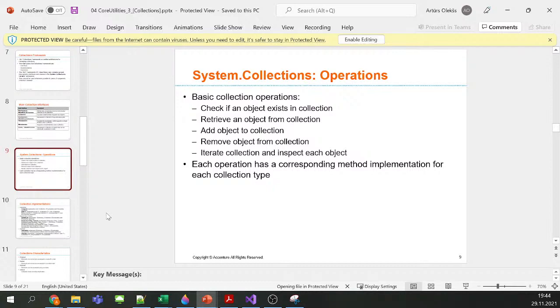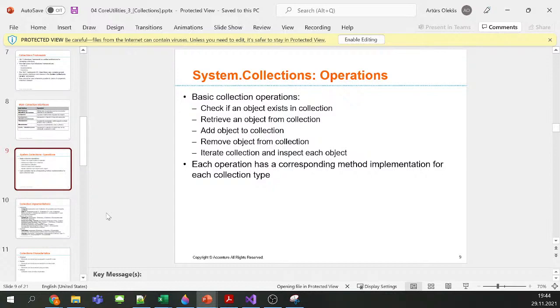It is about the operators. We already know what operations we can do. For an enumerator, we can iterate. With indexers, we can access the elements by index.